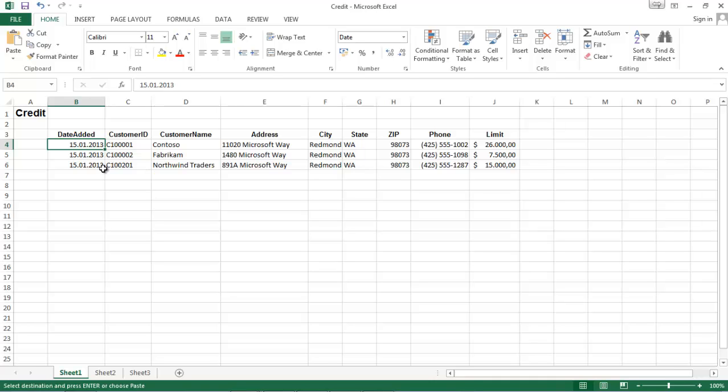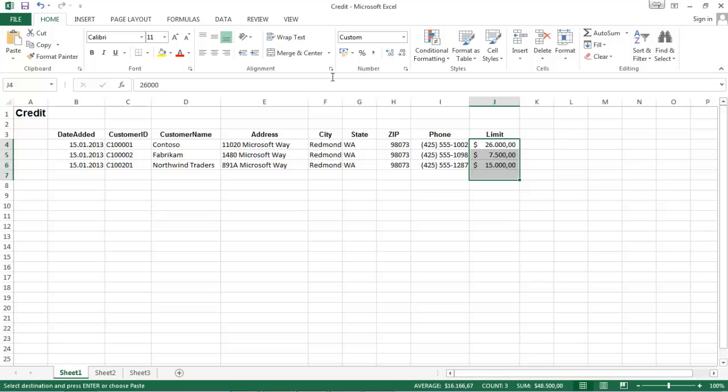Now select the cell range in sheet number 1, J4 to J7. Note that J7 is currently blank. Right, J4 to J7, currently blank. You will add the value to it later in this exercise.